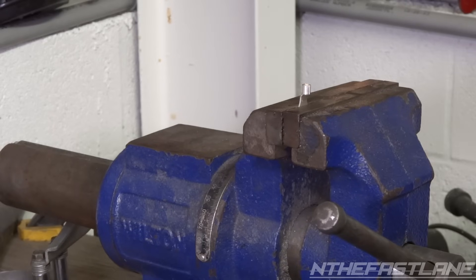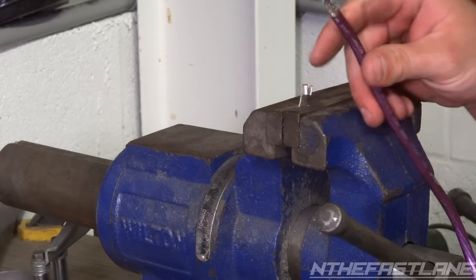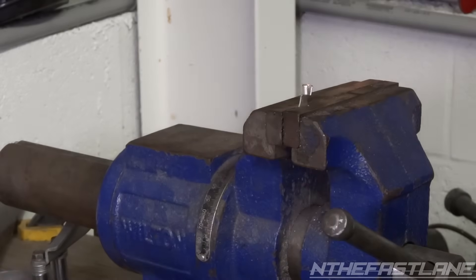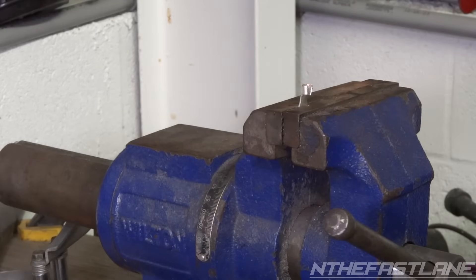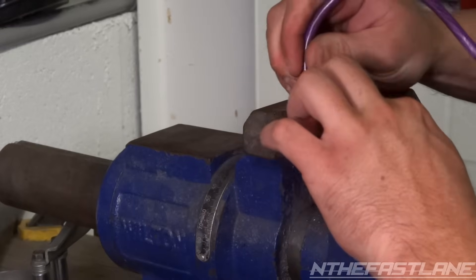I'm pretty much just going to handcraft some wires. These fish eyes — I'm going to spread them open; I took the protective plastic off. I'm going to widen them up and then solder them. I've got some 8 gauge wire over here. Grab some pliers and I just kind of twist it up like this. You can buy all this stuff pre-made; I'm just running budget stuff I have in my toolbox so no point in going out and buying stuff I don't need.